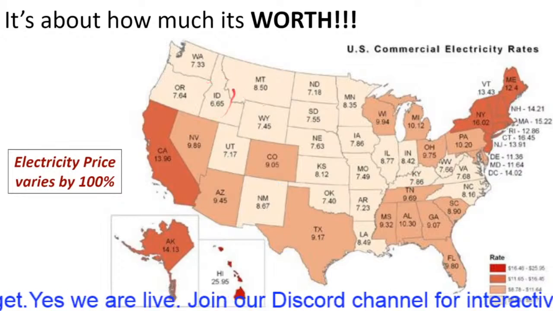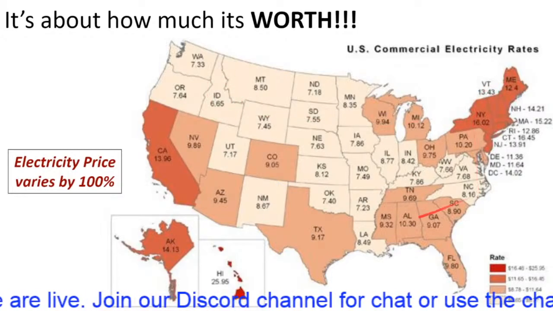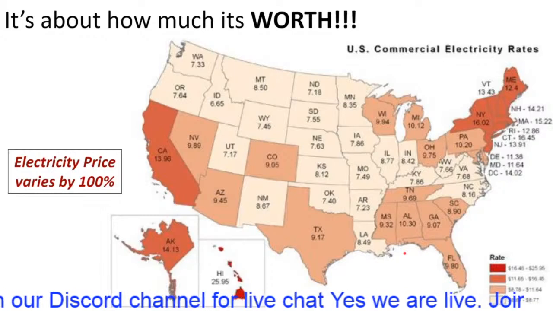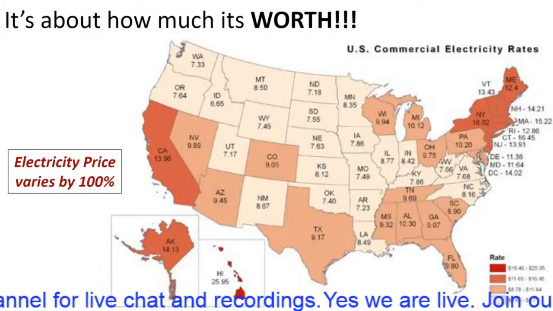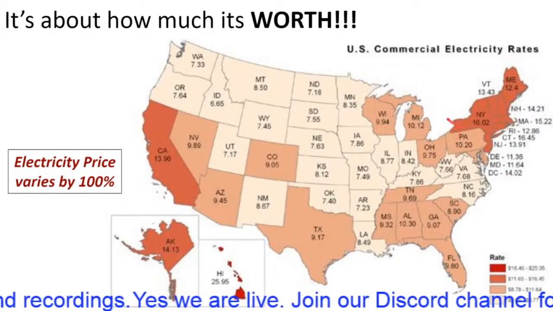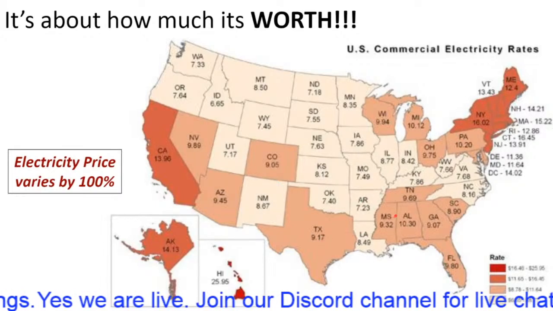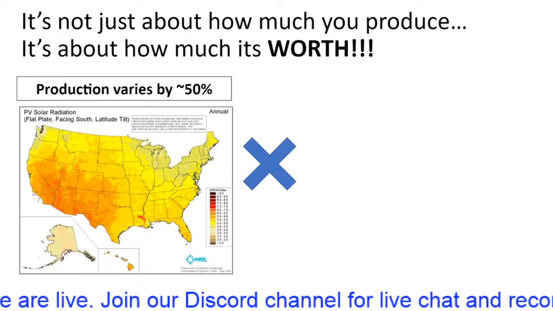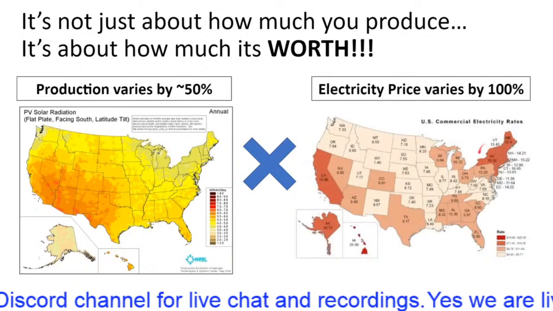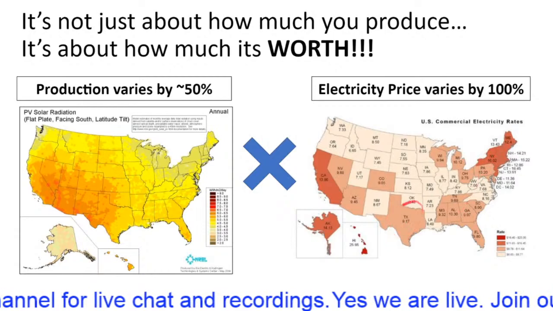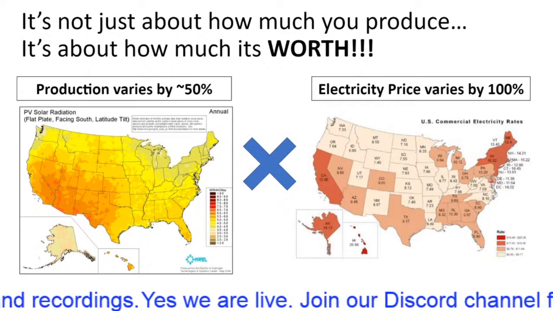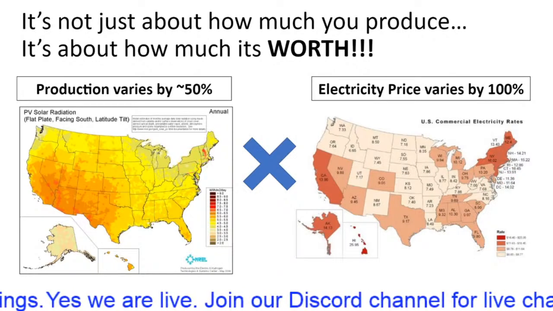For this reason, it is safe to assume that the solar power market is primarily driven by the price of electricity, with the amount of sunlight in the air playing second fiddle. Because of the price of electricity, solar has a faster payback in New York City than in Houston, Texas. Despite Houston having cheaper solar installation costs and better solar production, New York City electricity costs 2 to 3 times as much as in Houston, allowing New York solar project economics to fare better despite the higher installation prices and lower system production.